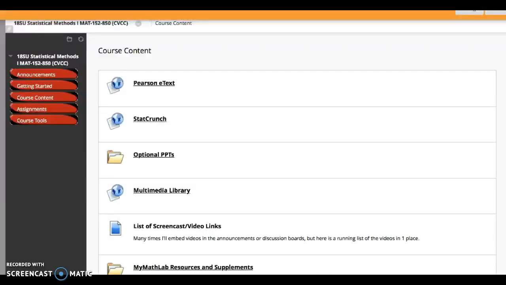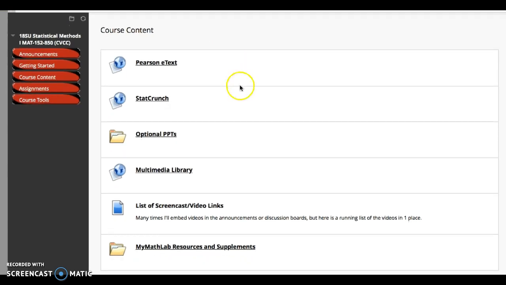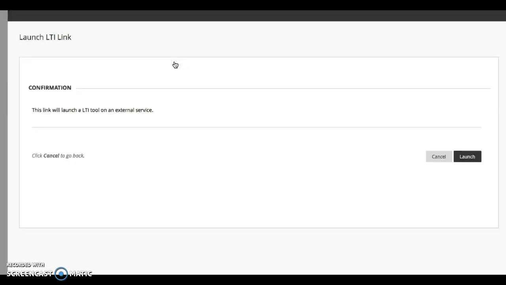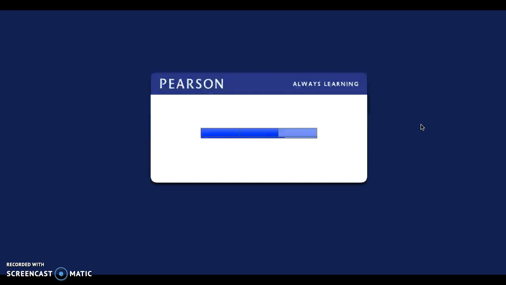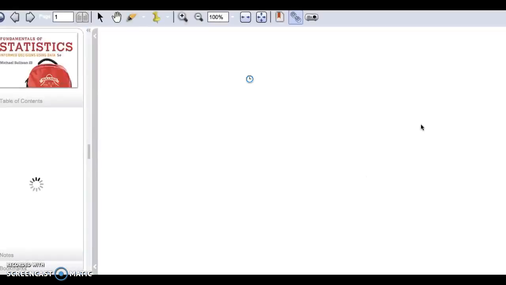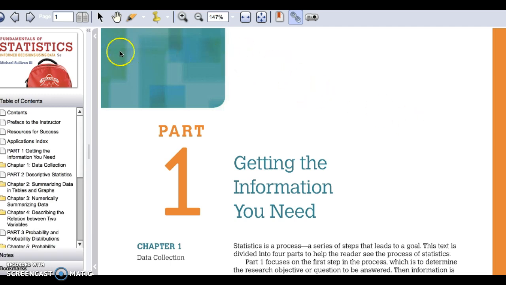So let's go ahead and go back to our Blackboard page. You will be using StatCrunch to do some charts and graphs, and one place you want to look for technology help is in your ebook. So if we open up our ebook, what we want to look for is the technology step-by-step sections. These are gray sections in your textbook that give you directions on how to do the StatCrunch commands. Typically, they're at the end of each section, and you usually have directions for multiple technologies.